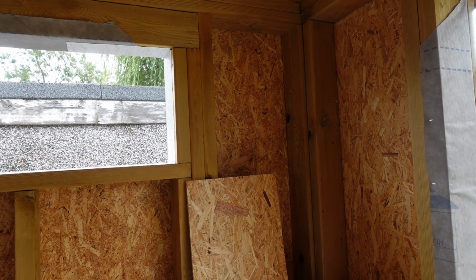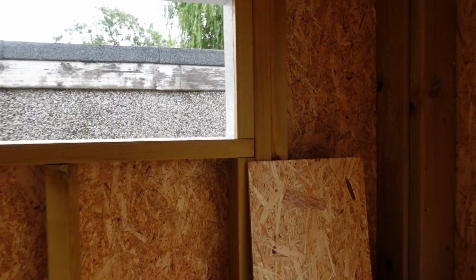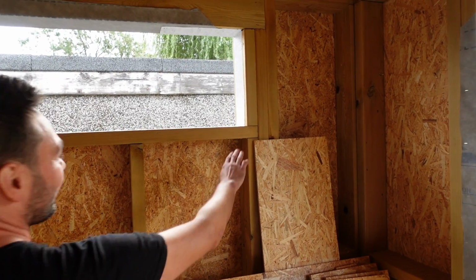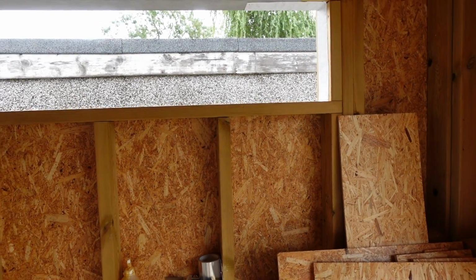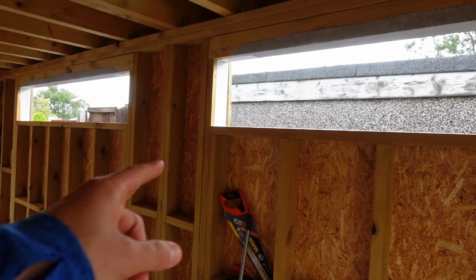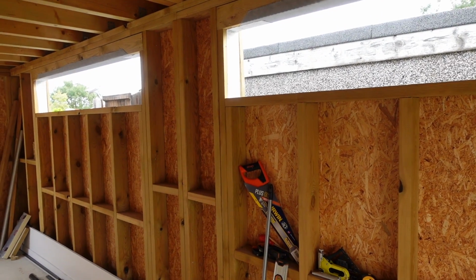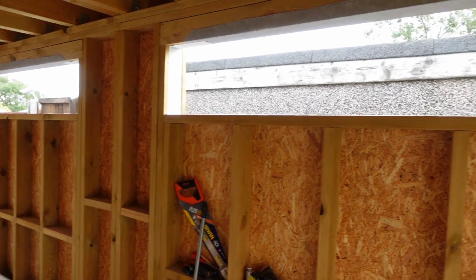Yeah, for sure. And I can see here you've added this one. Yeah, that's because I screwed up the measurement. Oh, fine. Okay. So I just added that one on the inside to make it the same as that. I just mismeasured. Got it. Yeah, look at that, mate. I had to literally take stuff apart on mine to re-put it back in. And that's the beauty about timber frame. You've got that flexibility to be able to take stuff out, add stuff in, block stuff out.